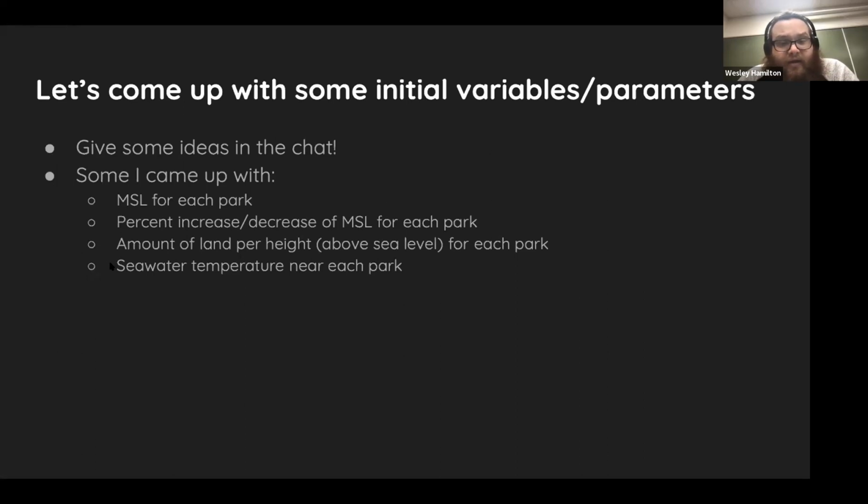And of course, depending on the model and the pieces that we want to incorporate, we might also want to explicitly keep track of the temperature near each park. Okay. And of course, again, all of this depends on whatever model you set up. It's your model. And so some of these may be necessary, some of these you won't need, but just some ideas.